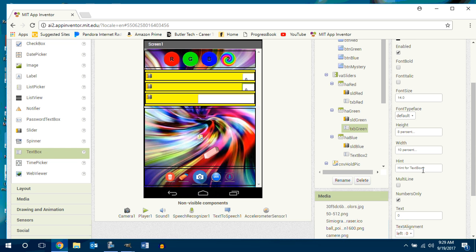Have we talked about that? We talked about it on day 1. So 10% of 300 is 30. Everybody know that math in their head? 10% of 300 is 30. So 10% of 400 is 40. So 40 is pretty big for a text box. So, just plan accordingly.